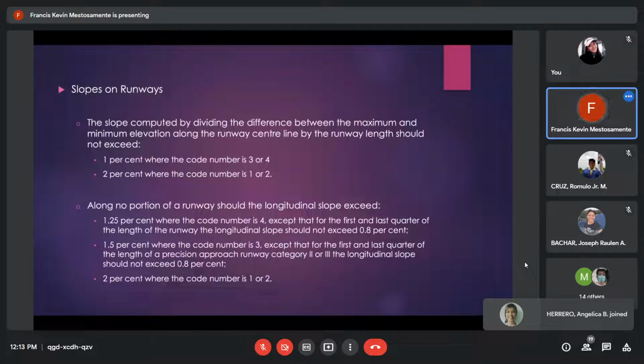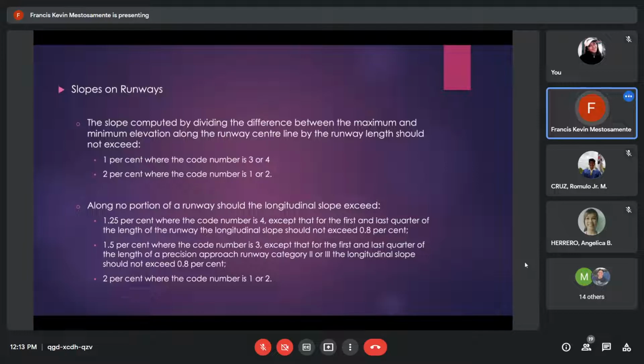So, mababago pa. So, if we have 30 feet after subtracting, so take a note on this, divide natin yung length ng runway. Again, as I mentioned, magbe-base pa rin tayo with the length. Of course, pag maiksi yung length ng runway and may 30 feet ka na elevation, mataas yung slope mo. However, kung may 30 feet ka na elevation or difference, in a much longer runway, bumababa yung slope percentage.